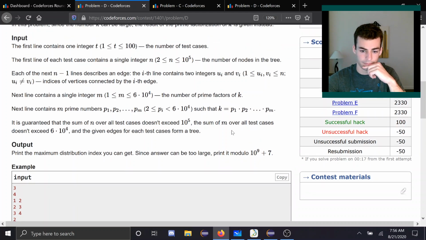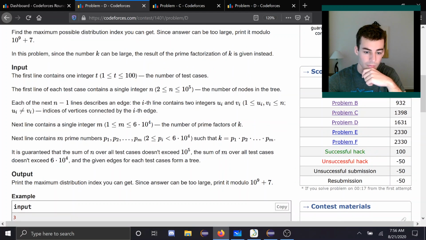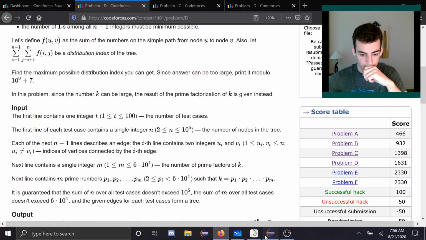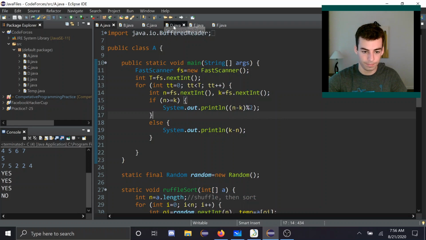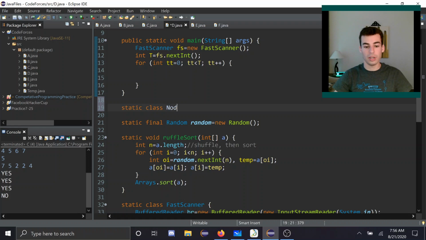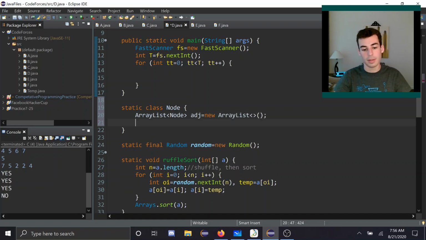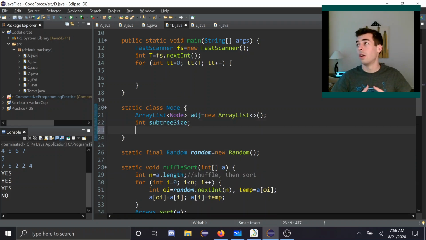Yeah, that's fine. Okay, sure. So we're gonna need a node, and we're gonna need an array list of node adjacent. We'll need the subtree size. What else? Yeah, I think that's it.